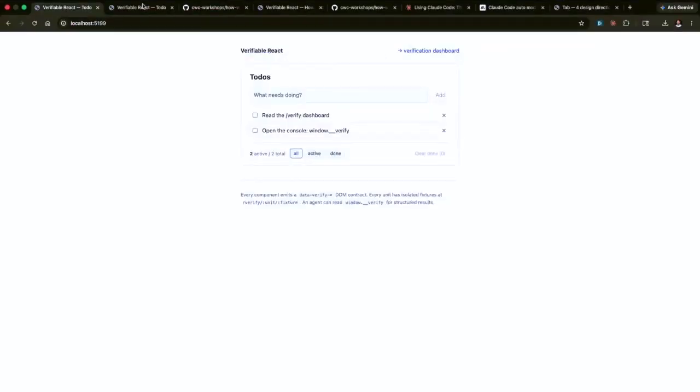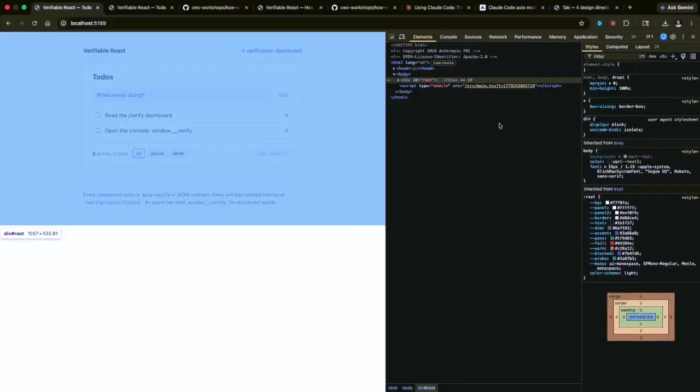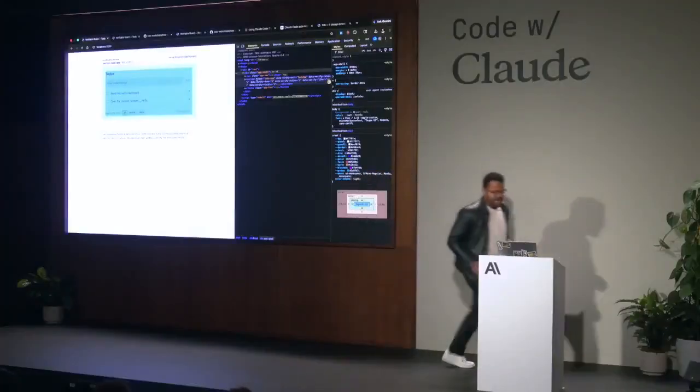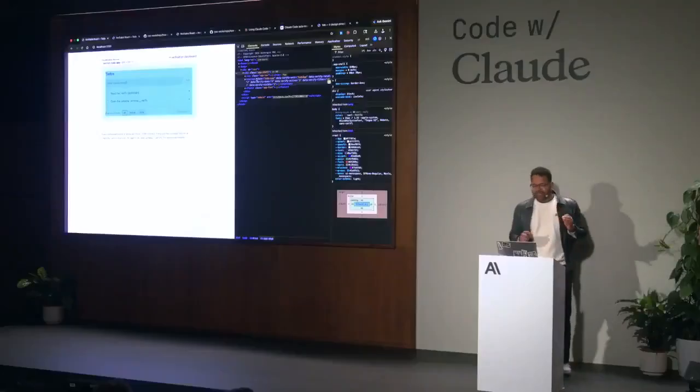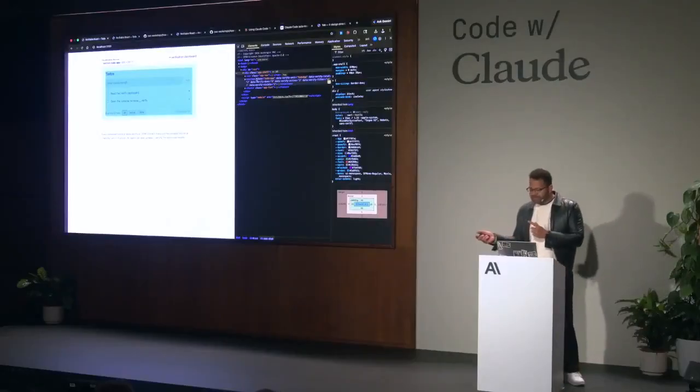We'll have a look at it in a bit more depth. We'll go here into the app, and we'll look at elements. We have here the actual emitting of different data aspects, the data verify unit, the total done and active.